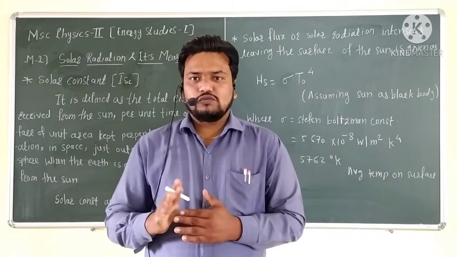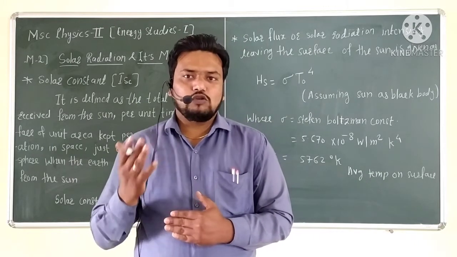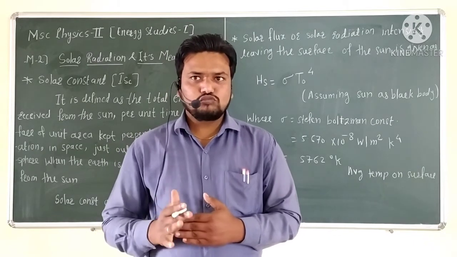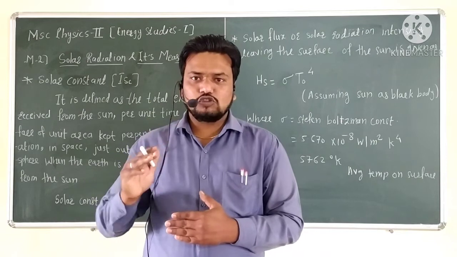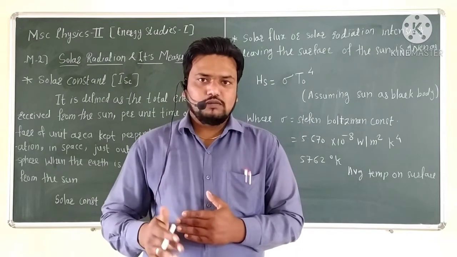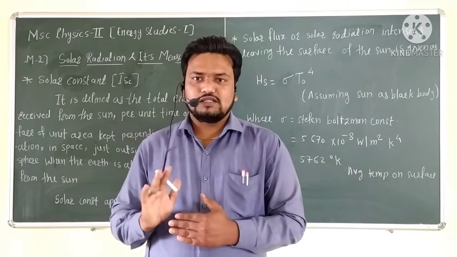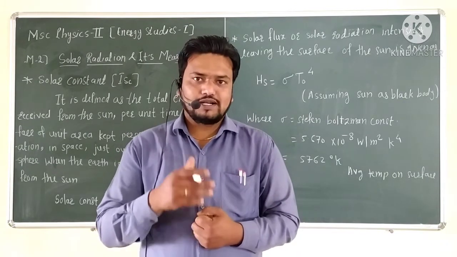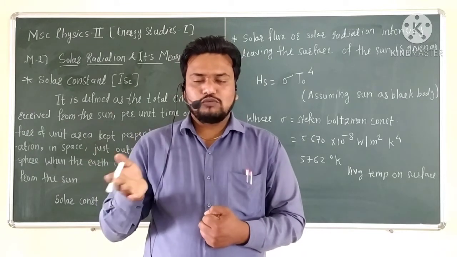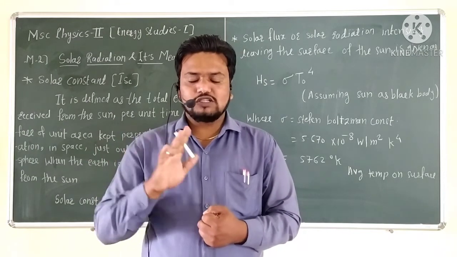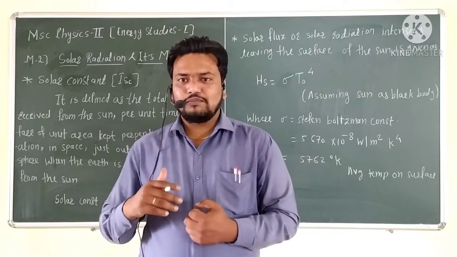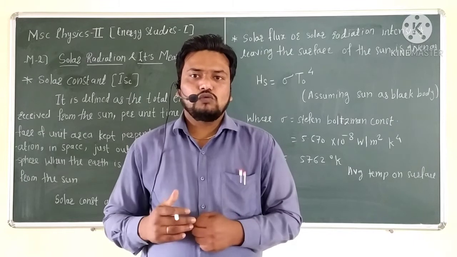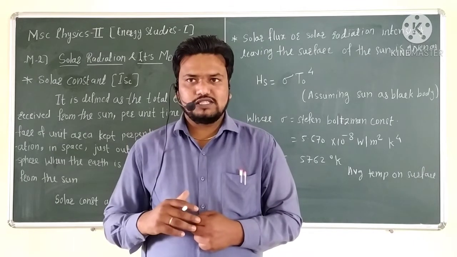In this lecture we want to see the next main point of this chapter, which is the solar radiation or solar constant, because this depends on how much solar radiation is emitted from the sun's body and is incident on the earth's surface, and that depends upon this calculation data. We have to analyze how to harness the solar energy.